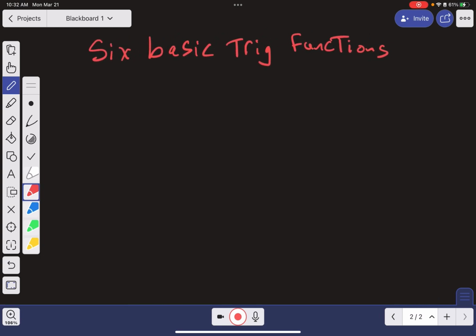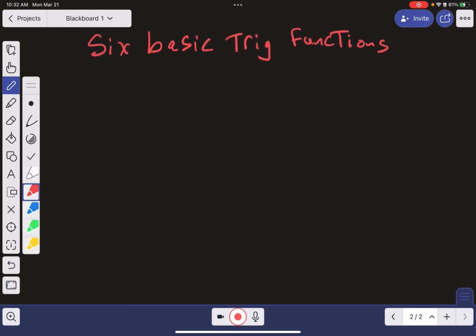So we've got 6 of them. You're going, what? We only have 3: sine, cosine, and tangent. Yeah, there are reciprocal trigonometric functions as well that we're going to talk about. So those are going to be new. So our 6 basic trig functions are sine. So all of these are going to have ratios that we put together. So we say the sine of theta.